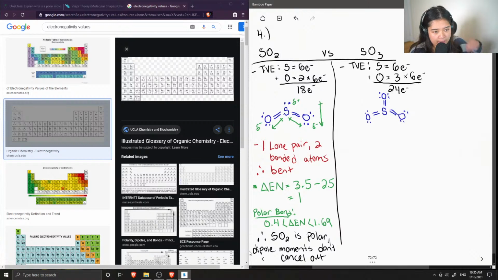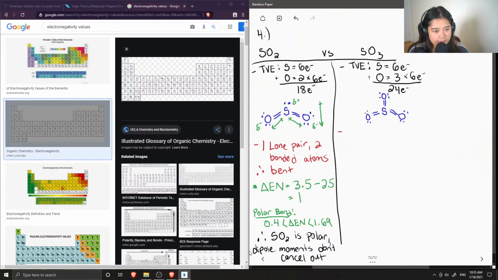And now let's calculate how many electrons I've drawn so far. So each bond has 2 bonding electrons. There are 3 bonds. Well, 6 bonds actually. So that's 12. And we have 2 lone pairs on each oxygen. So that gives us 24 electrons in total. So already we don't need to add any more lone pairs on the sulfur. We already have our 24 electron count in this structure.